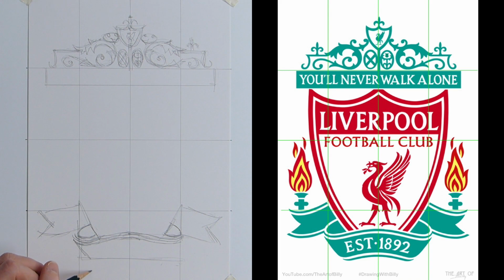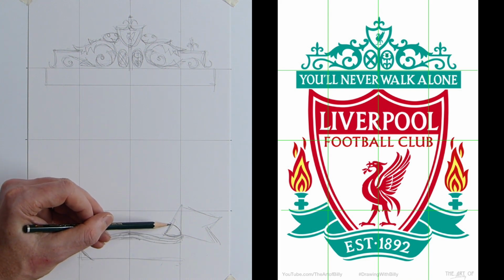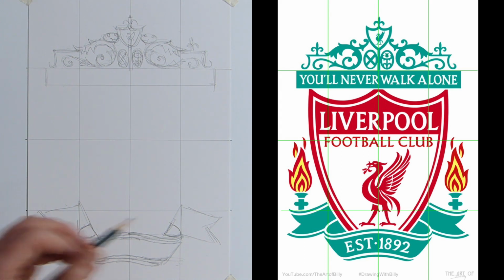So you can see how the bottom of it matches the top there, and the same on this side. So you've got the top of the D come down, and that's where you want that banner to go. And then we can bring the curve all the way over, and then you've got that last little decorative bit underneath, another little stripe, and there you've got part of the banner as well, all done at the bottom.